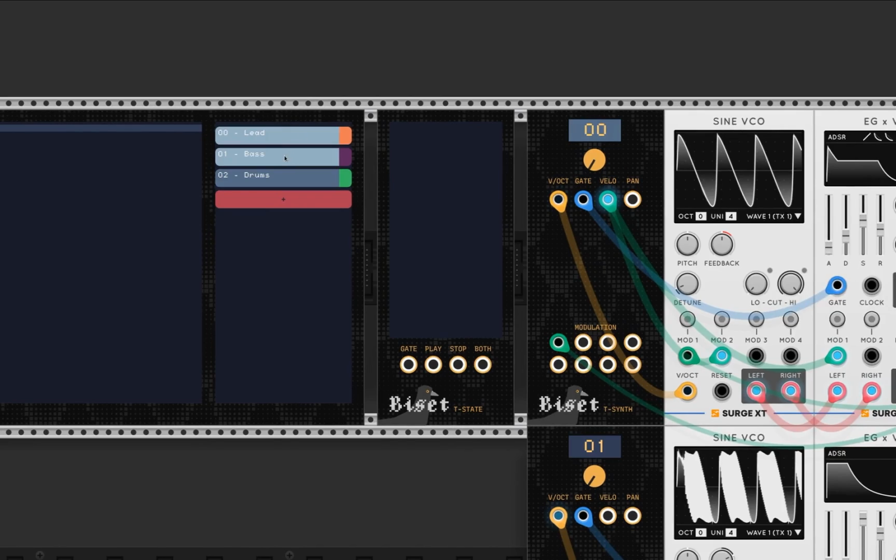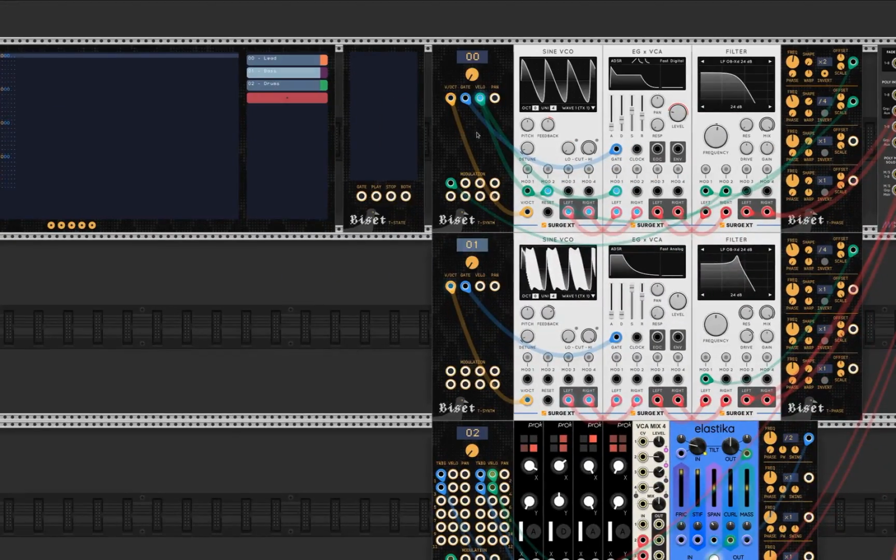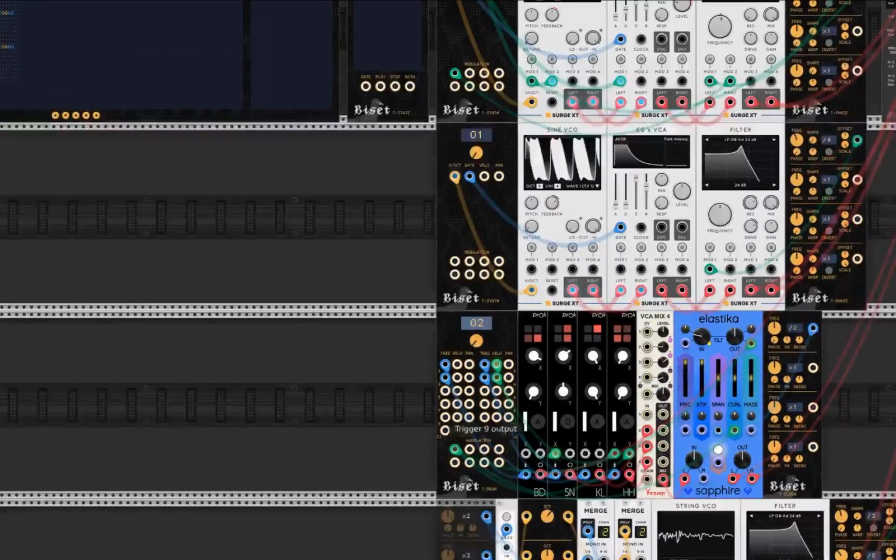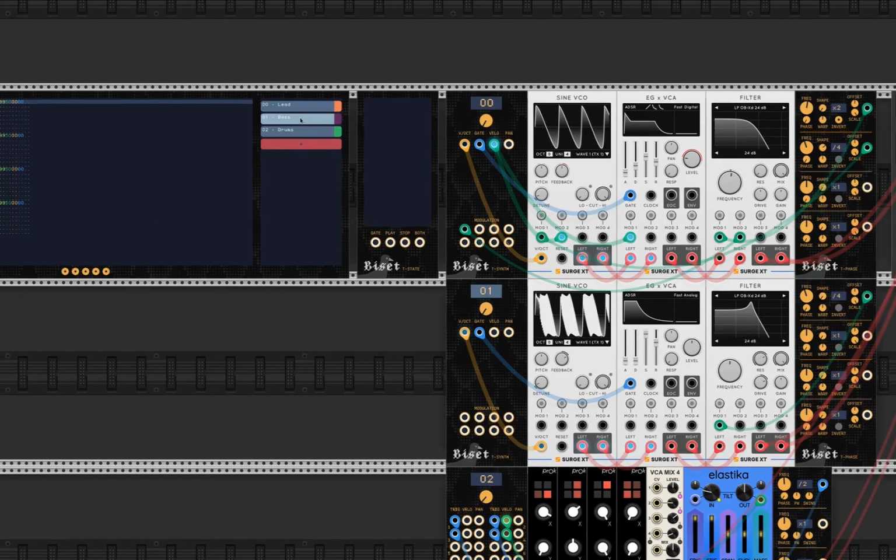So lead, as you can see, when I select one of the synths, the T-synth and T-drum display is highlighted depending on which one is selected. Here, this T-synth is connected to the lead synth. I can change it.